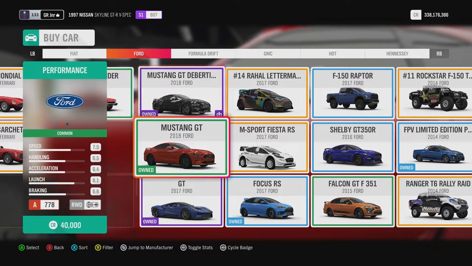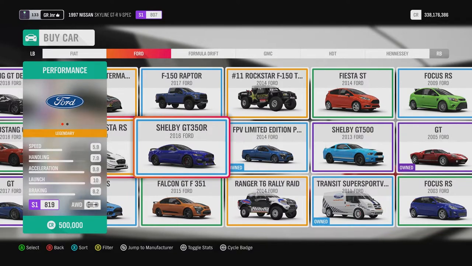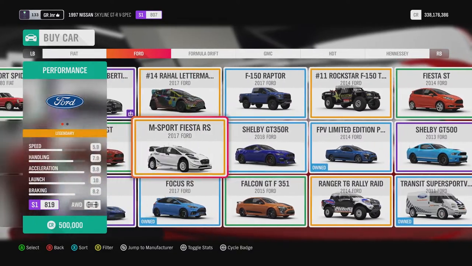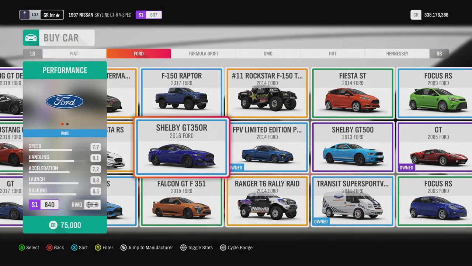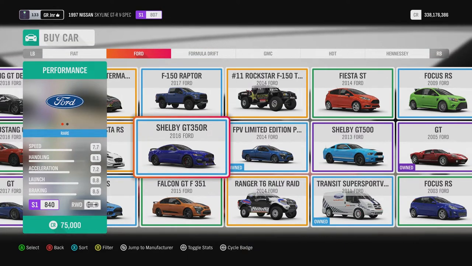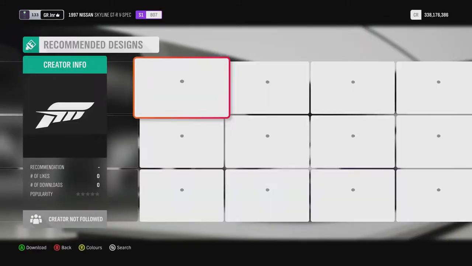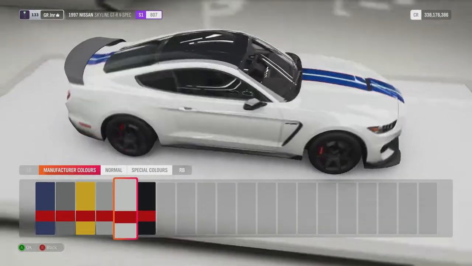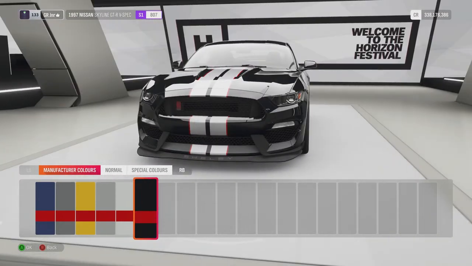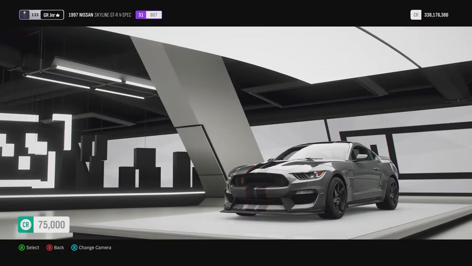Do I do the Mustang GT or the Shelby GT? I fancy doing the Shelby GT, to be honest with you, because I do like the Shelby brand. So I'm going to hop straight in that. It turns out I haven't got the car. No, I think it's got to be the grey with the red and black for me.